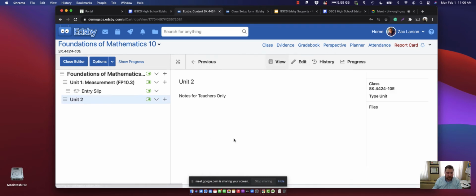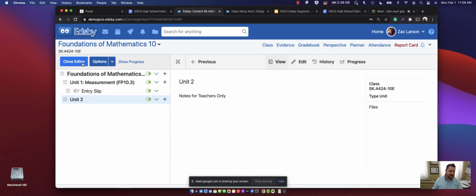Perfect. Nothing I need to know, it just drops in right there. Again, the more information you can give it, the better it will be moving forward. So you can see there, Unit 1 has a lot more information than Unit 2, and it's going to make my life a little easier moving forward.